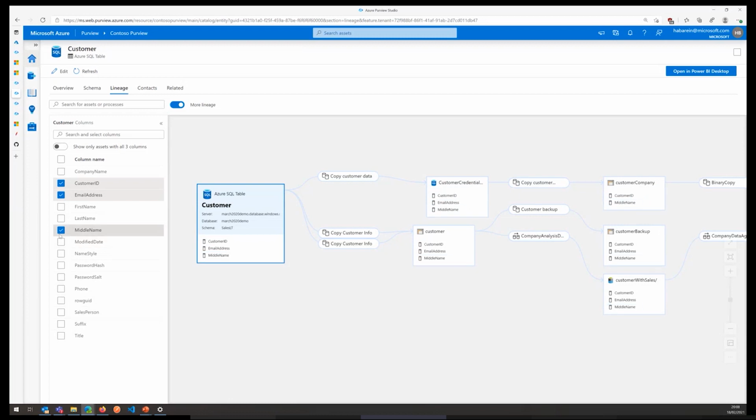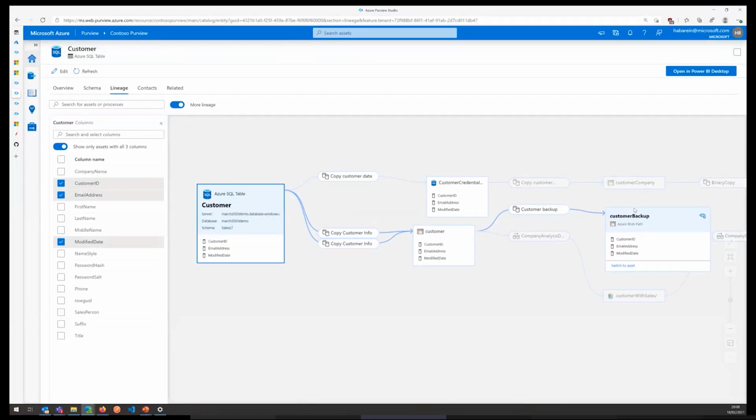And also, for example, modified date, I think, was one of the examples, is being omitted down here, right? So it's here, here, and here. And for example, if I want to say, okay, these are actually the 3 items that I'm really interested in, I only want to see the objects that have all of those columns that I selected. I click this button, and then it'll actually highlight, okay, here only this customer backup, which kind of makes sense because it's a backup of the original table, apparently, at least according to the name.